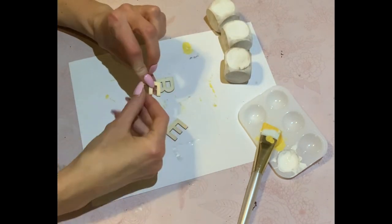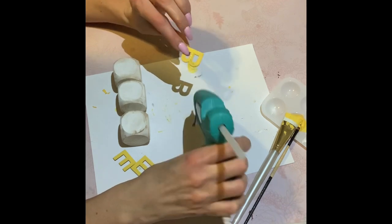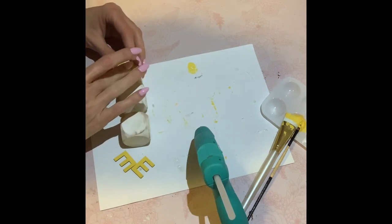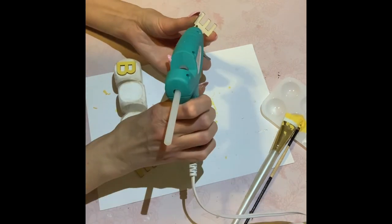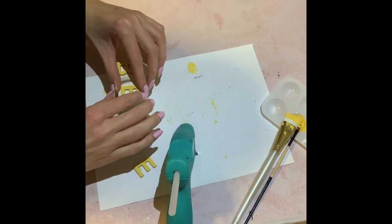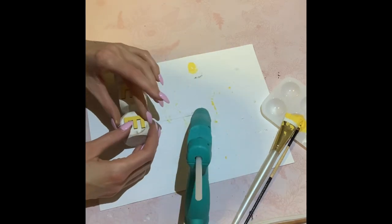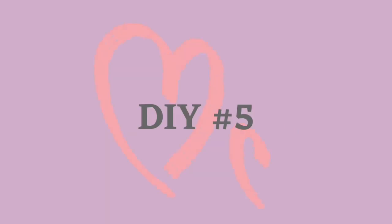You guys know I made these wooden blocks — well, I bought the three-pack of wooden blocks from the Dollar Tree, painted them, and made that pumpkin spice latte last year for Halloween or Thanksgiving. Now I just kept it like that because I can use those again for this coming year. But I'm just going to spell the word 'BEE,' just taking those wooden letters and painting them yellow with some yellow acrylic paint. And that is it — this is how simple this DIY is. I'm getting two functions out of one DIY.